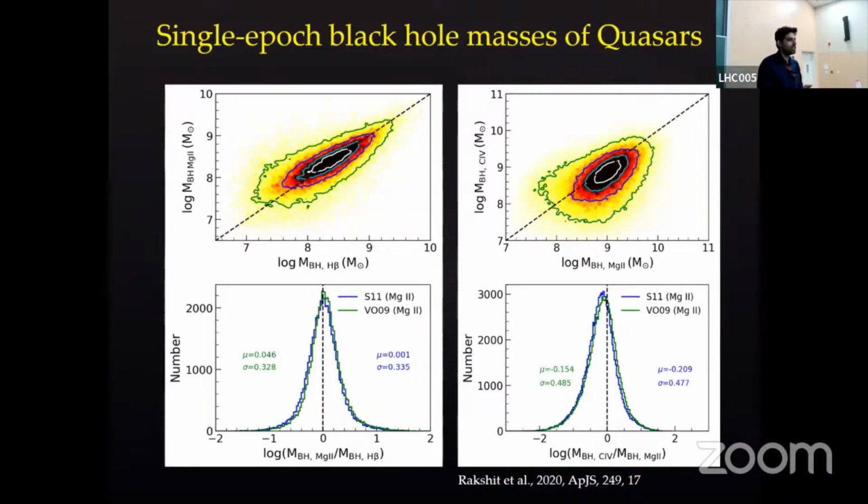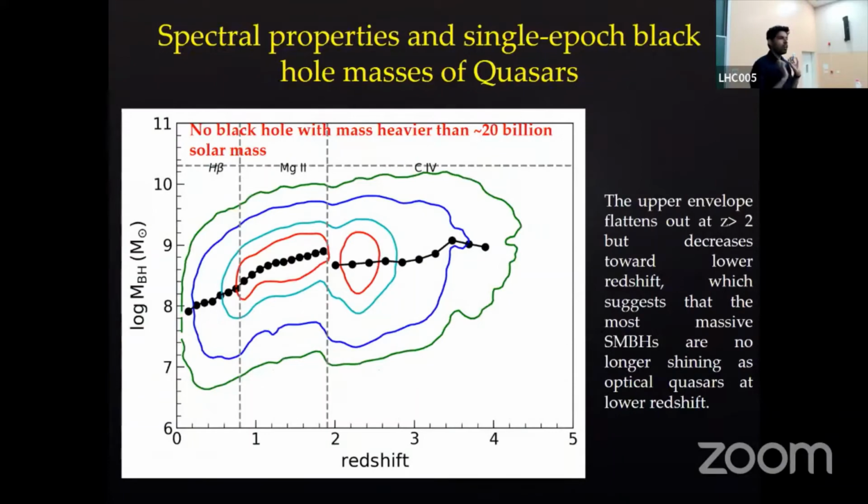We know that CIV has a non-gravitational wind component, which affects the black hole mass measurements. But this suggests that we need, and anybody can work on that, better black hole mass estimates based on CIV to find a better correlation. Okay, so whatever we have, we can plot the black hole mass and see its evolution across redshift up to z equal to 5. So here we plotted the black hole mass as a function of redshift for redshift less than 0.8.